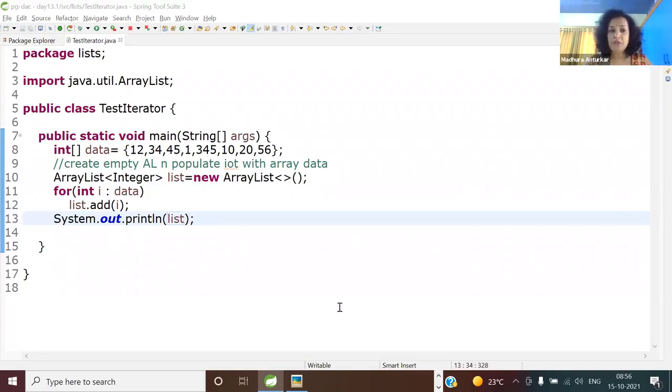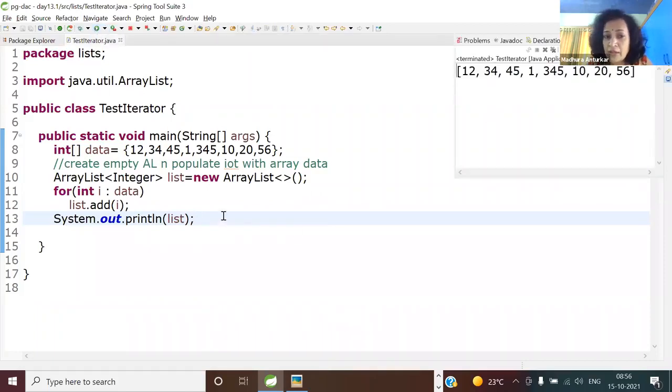Everyone 100% clear so far? There's nothing which we have done which is new. Okay, so this is fine for testing.